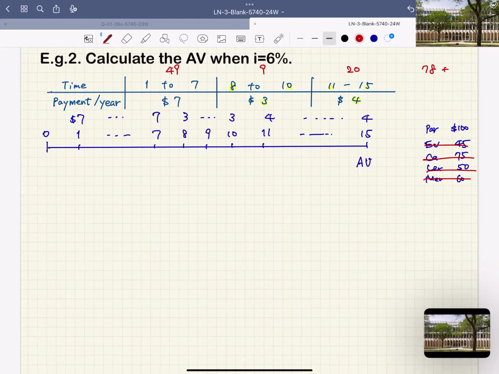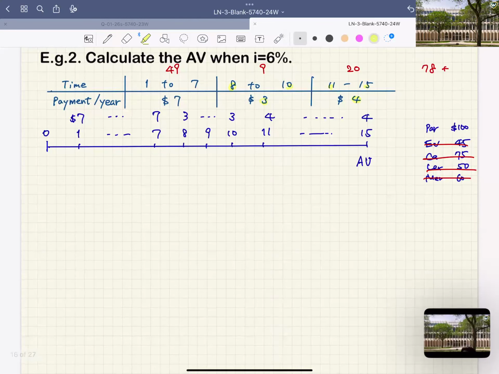And our strategy is a little different from the previous example. So we want to calculate accumulated value, right? To calculate accumulated value, we want to use the formula for s angle n. s angle n is the accumulated amount. So if we have $1 payments from 1 to n, then accumulated value is s angle n. So we want to use this formula. To use this, the last payment should be at t equal to 15. Always the last payment should be at t equal to 15.